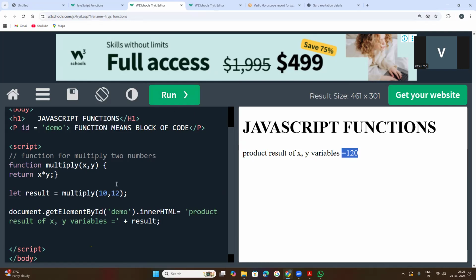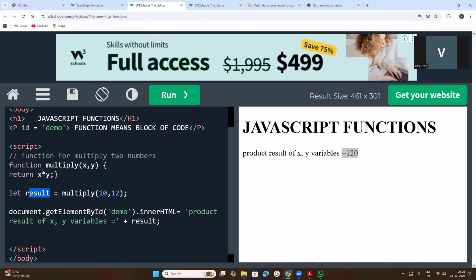So what happened here? We have created a function in JavaScript. Always the JavaScript function is to be written with the function keyword. This is the function keyword, and then the function name, any suitable name. This function is being used for multiplication of two variables. Then in brackets we need to pass the parameters, meaning variables. Variables will hold the values, and then the function is to be closed like this. Return, this function returns what? X into Y, the multiplication result.